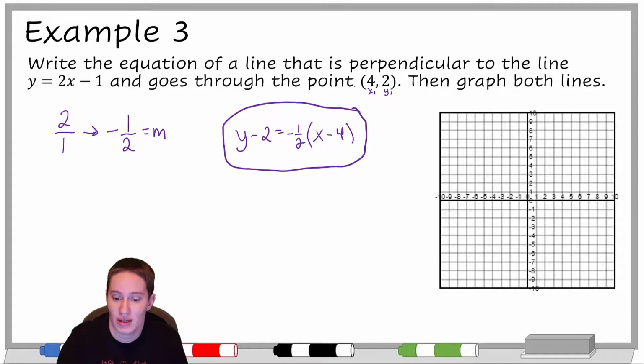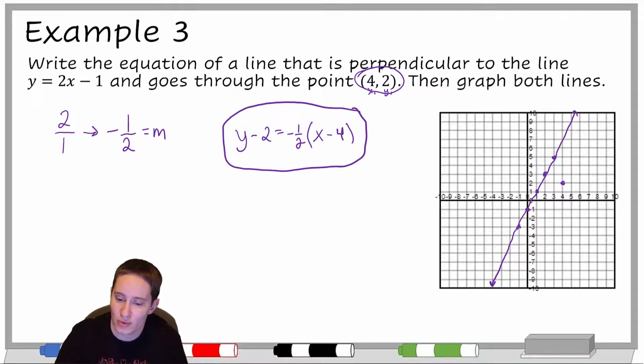So our first equation, y equals 2x minus 1, we would put a dot at negative 1 and then go up 2 and right 1. And then, I told you I'd show you how to graph in point slope. So here we go. It can be hard to go from the equation, but we know that the point it goes through is (4, 2), because they told us that. So we can put a dot at (4, 2), which you can't get from the equation. You just have to remember to swap the signs.